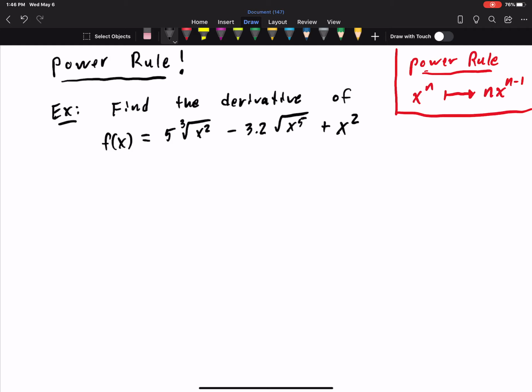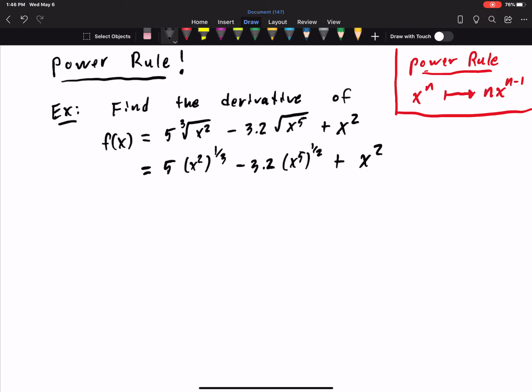To illustrate, we have this 5, that's just going to stick around, but the radical is going to turn into x squared, because that's on the inside, to the 1/3 power. Then you have minus 3.2 times x to the 5th to the 1/2. Okay? But hey, this last term is very convenient because there's no radical on it. We don't have to do anything weird with that. It just comes along for the ride. It's just x squared. No need to convert it. Don't let that confuse you at all by the nature of the problem.